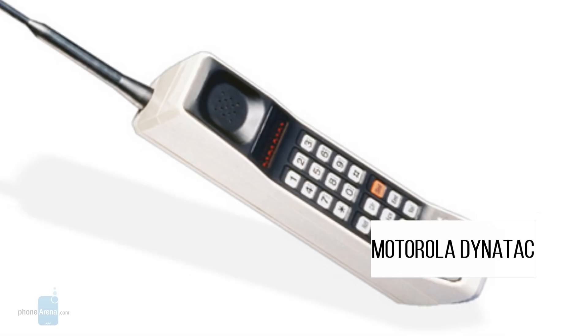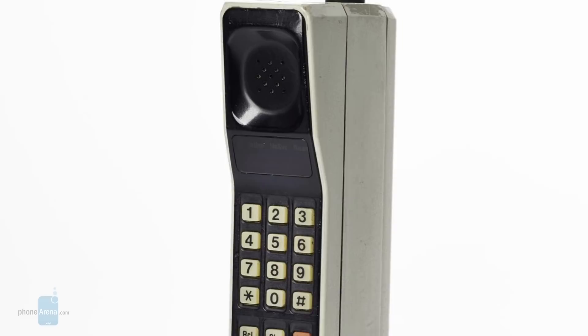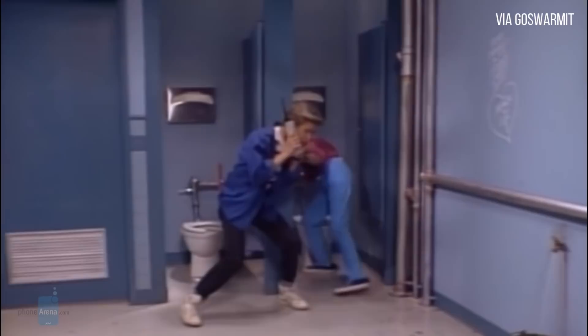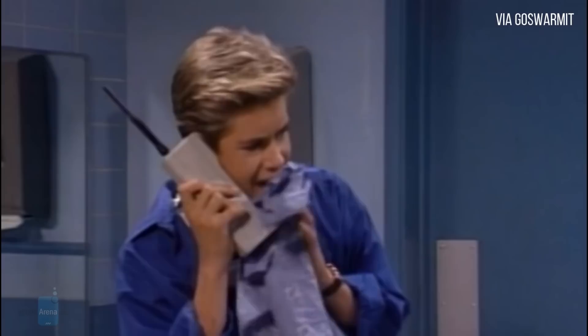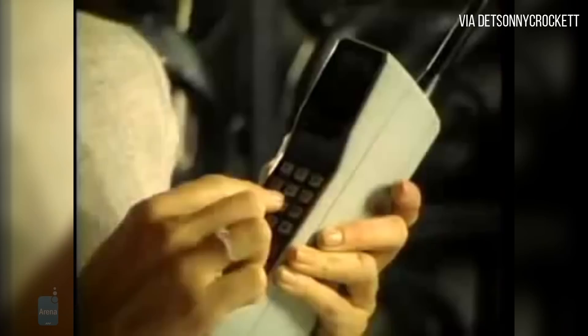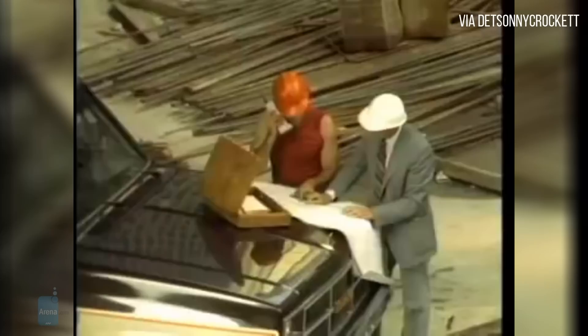All of today's modern smartphones wouldn't be possible if it weren't for the Motorola DynaTAC. It's a landmark device because back in 1973, the father of the cell phone, Martin Cooper, was working with Motorola and made the first phone call using a prototype version of the Motorola DynaTAC. When we think about a brick of a phone, the DynaTAC easily comes to mind because of its immense size. Even though it was first commercially available in 1984, it became popular again in the 1990s thanks to the TV show Saved by the Bell — anyone who watched it knows the Zack Morris phone. You really can't use the Motorola DynaTAC anymore with today's technology, but perfect working models of the vintage phone can easily fetch upwards of $500.